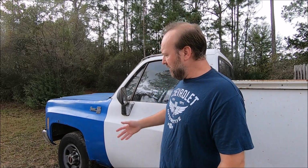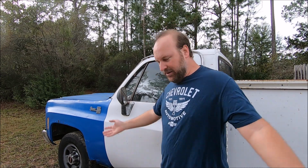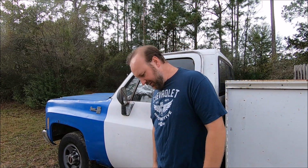So, if your biggest hang-up about buying an old vehicle is that some of the body panels aren't the same color, you're buying the wrong vehicle. There's a site called Bring a Trailer for that, and you better bring the money too. This is not one of those trucks, as I've clearly demonstrated, and it's not priced like that either.